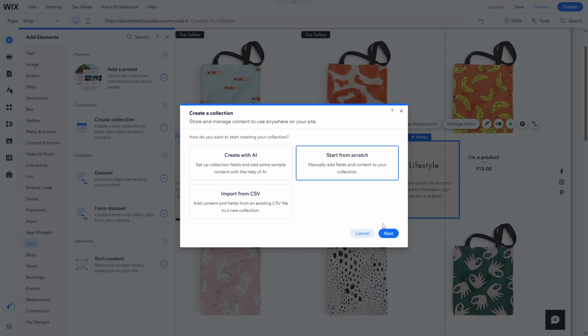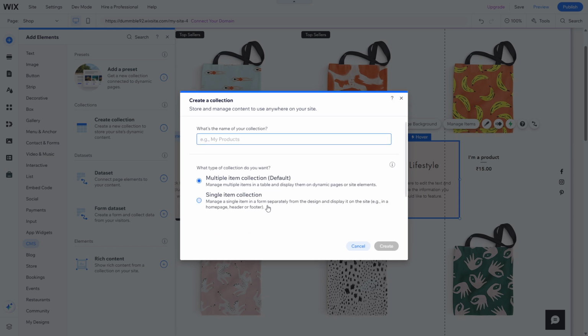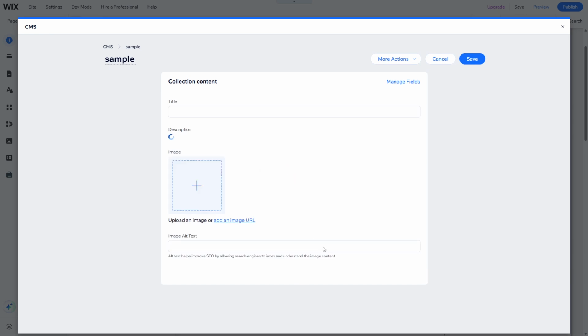Now that you've added the selection tags element within the repeater, it's time to connect it to your dataset. Start by selecting the selection tags element you've just placed. With the element selected, click on the Connect to Data icon, which enables you to establish a direct link between the selection tags and your dataset. This connection is essential because it ensures the tags will dynamically display the correct information from your collection. In the drop-down menu that appears, select the same dataset you initially connected to your repeater. This consistency is key to maintaining a seamless data flow.